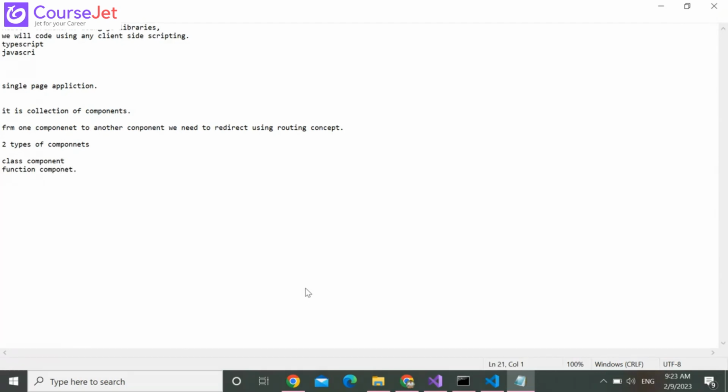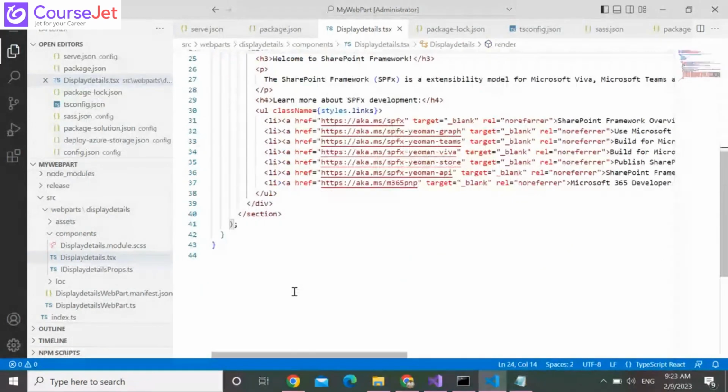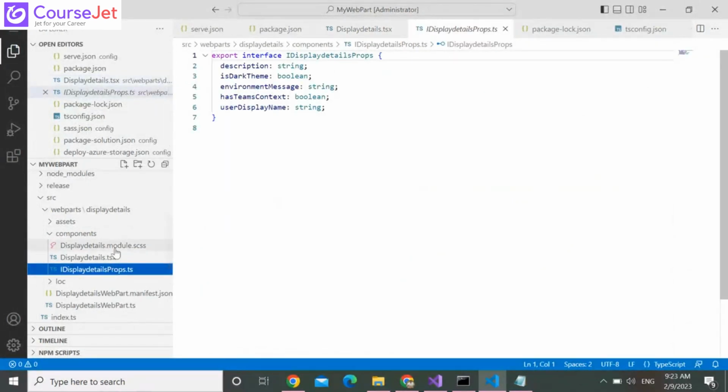A function component is something simple, you don't need to worry. There will be only a function in that component. Here you can see export default class and all there. They can write that only if it is a class component.